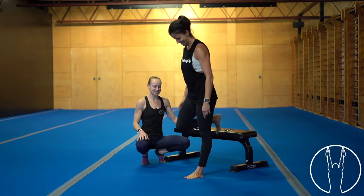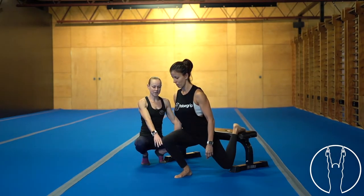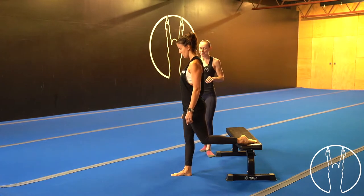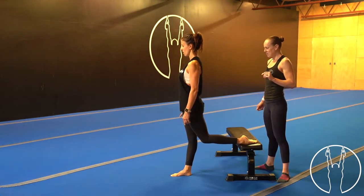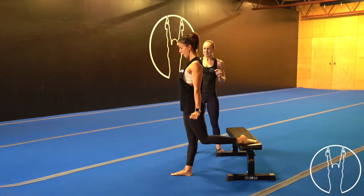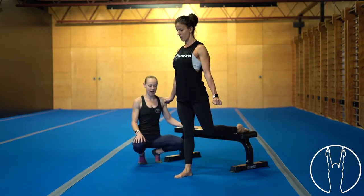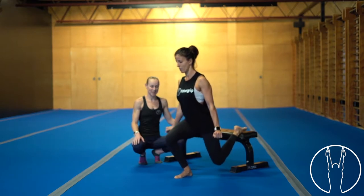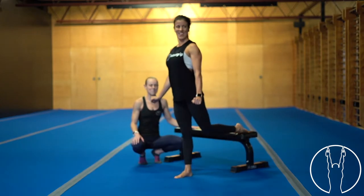Stand up tall to finish. Change sides — second side. Elevate your back foot, toe flat or tucked under. Lowering down for one, quarter pulse and up. Two and up, three — go as low as you can. Four, five — shoulders down and back for posture. Six, seven — if you're worried about balance, a little bit of tension through the hands. Eight, quarter pulse at the bottom. Nine, down for ten, then 10 pulses: one, two, three, four, five, six, seven, eight, nine, ten. Stand up and shake your legs out — well done.